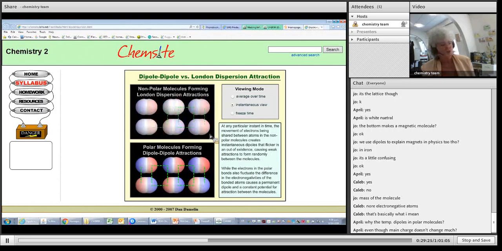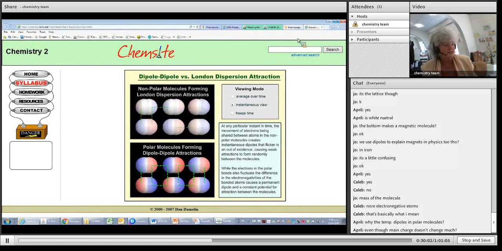So again, the bigger the molecule, so if you've got a very big polar molecule, you're going to have quite big temporary dipole forces of attraction between them. And that may be even the most important force of attraction. If you've got a polar molecule that's not got a particularly big molecular dipole, so the permanent dipole force of attraction isn't very much, but it's big and heavy, then you're going to have a lot of those temporary forces of attraction.